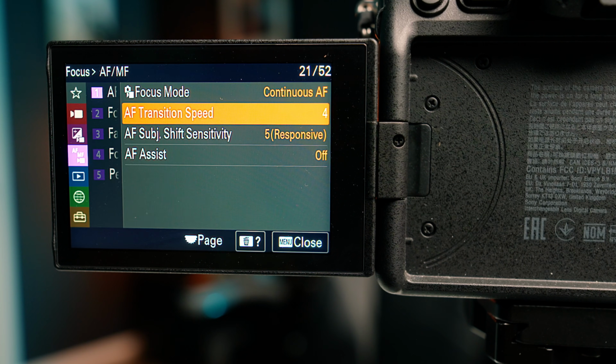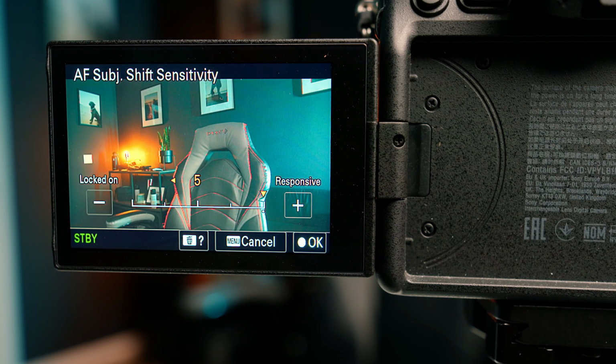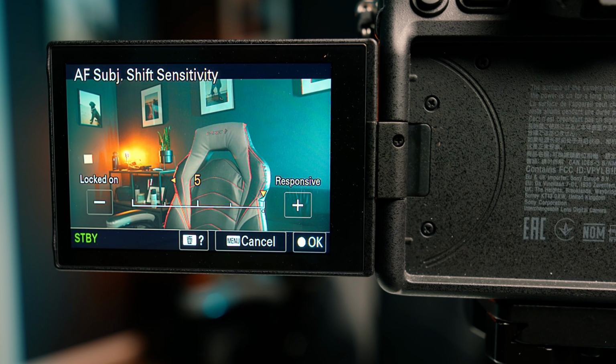I believe it comes default at 5, and then the subject shift sensitivity, I want that to be on the highest level at 5. So essentially what I've done here is that our transition of focus is gonna be nice and smooth. Almost, it's going to look like a manual focus pull, but I just wanna make sure that if I go from one thing to the next, that it recognizes that I want to make that change of focus, and so it's going to initiate that very quickly. I don't know if that made sense or not. Hopefully it did. It made sense to me. If you still don't understand, leave me a comment down below.